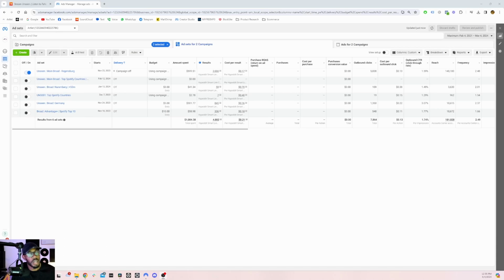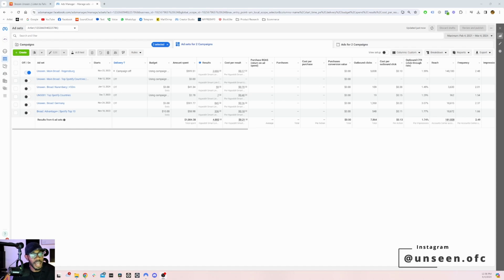All right, guys, so last but not least, let's talk about scaling your ads. So when you're testing, obviously you should use an ABO, so it's an ad set budget optimization. But when you want to scale, you want to use a CBO, which is basically a campaign budget optimization.